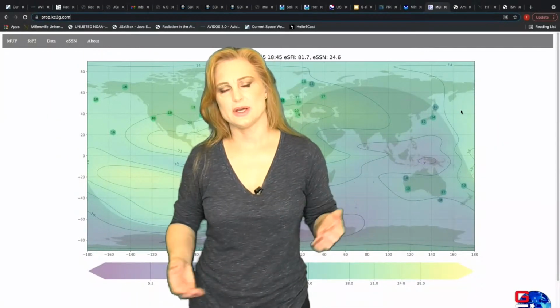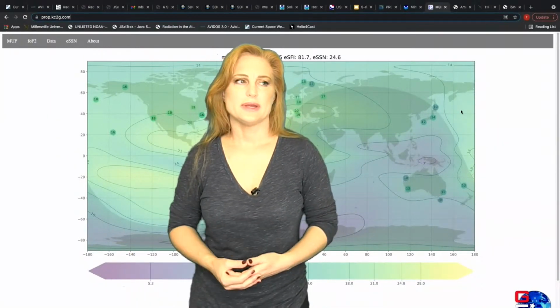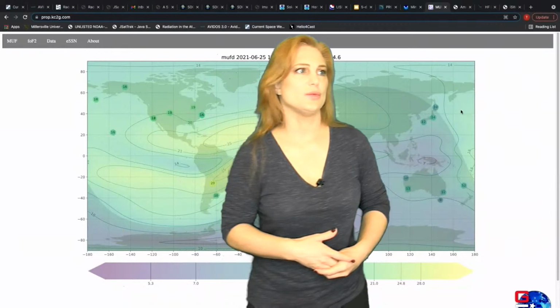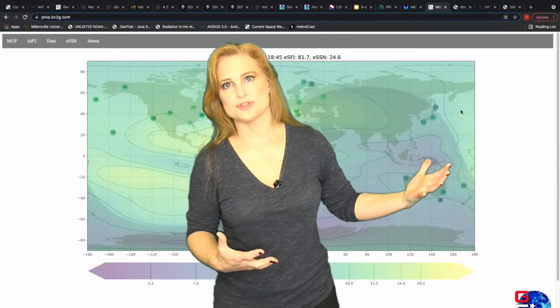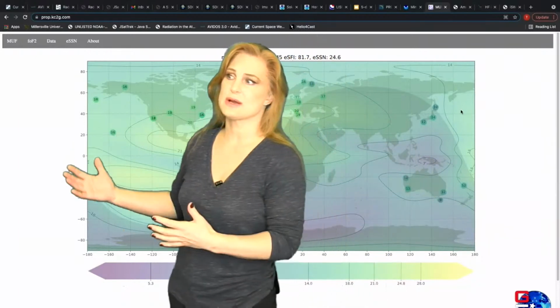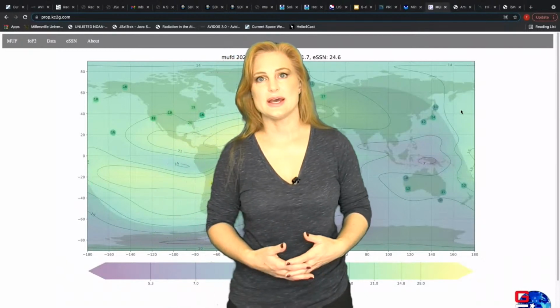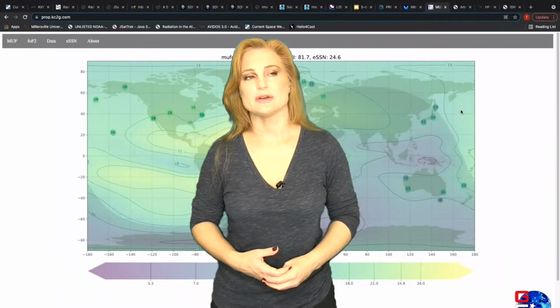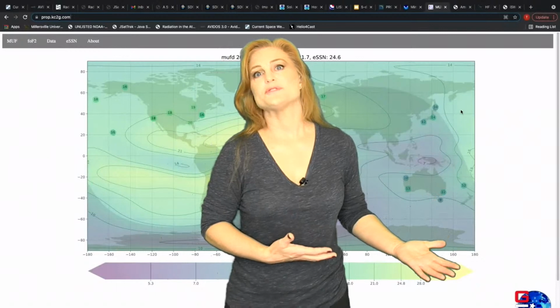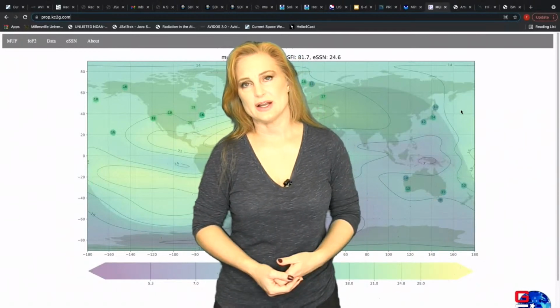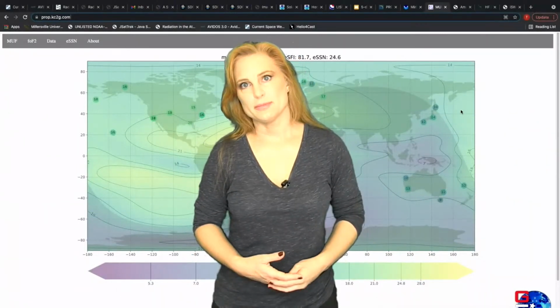It's anti-correlated, and that's good and bad. It's good in the sense that we don't have to deal with solar storms and solar radiation storms at the same time we have to deal with big cosmic ray flux. So it's not one on top of the other, thank goodness. That helps us in terms of space travel and keeping our satellites safe and people on airplanes, right?